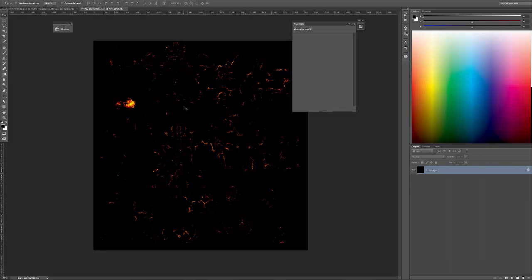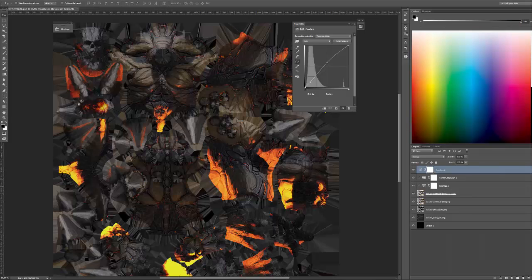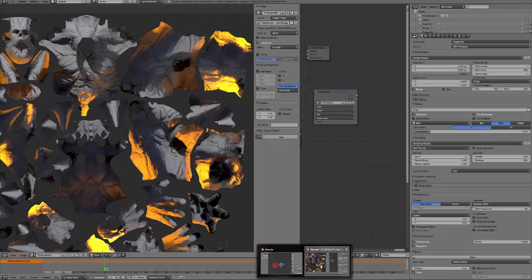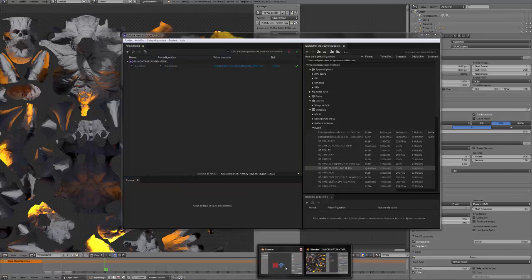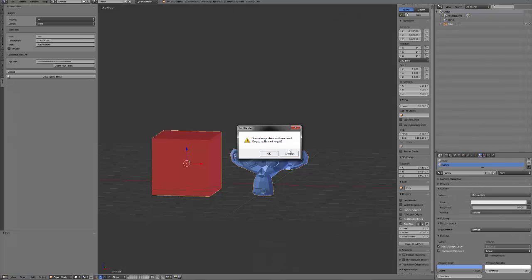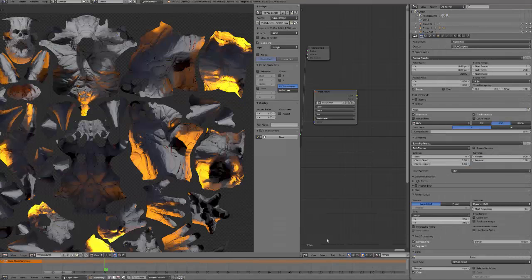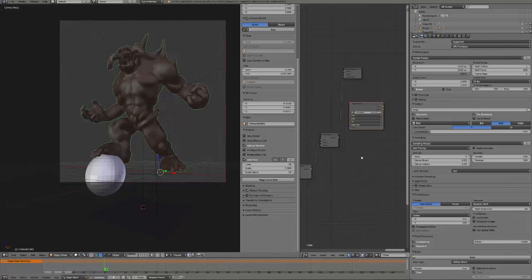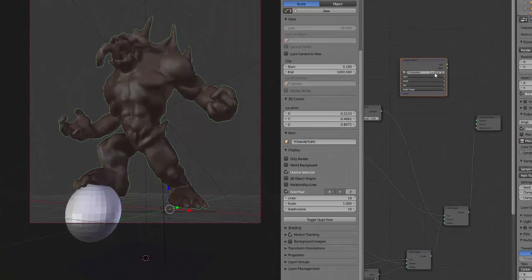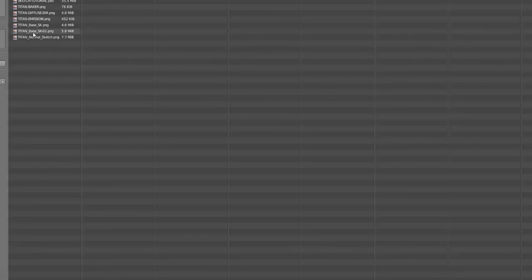And now we can test this map in Blender to check how it works, how it looks, sorry. Oh, I have a bunch of windows open. So if I go in my 3D view here, instead of my Titan Baker here, I will load the Titan Bake SK02 base, sorry, 02.